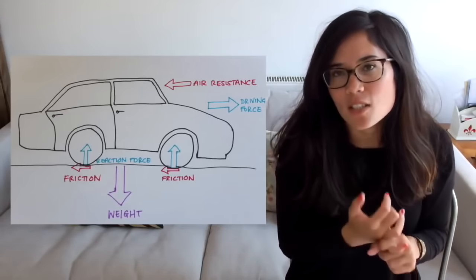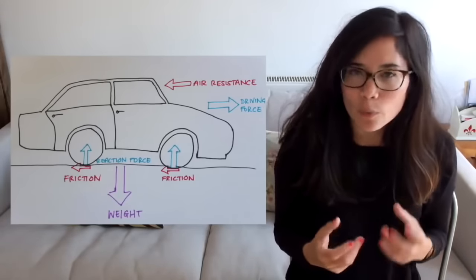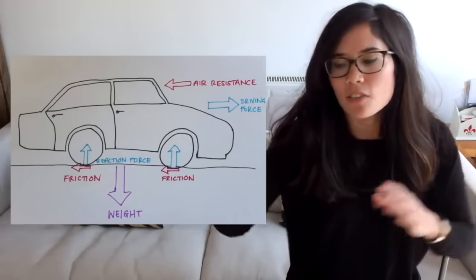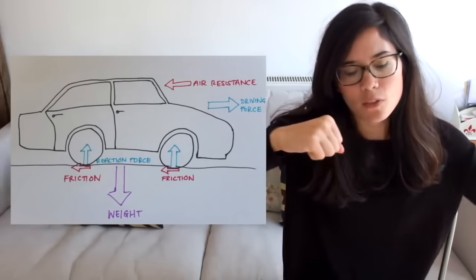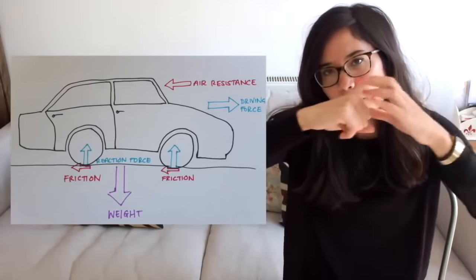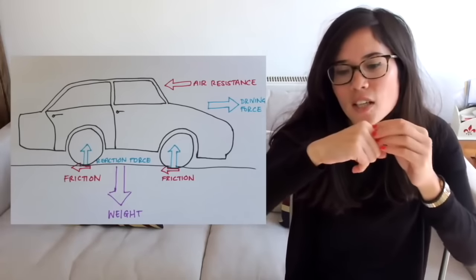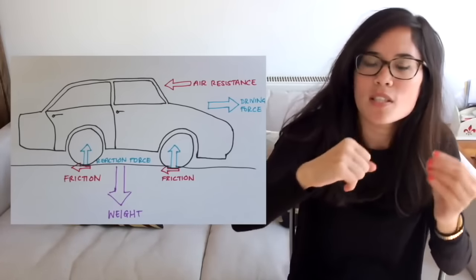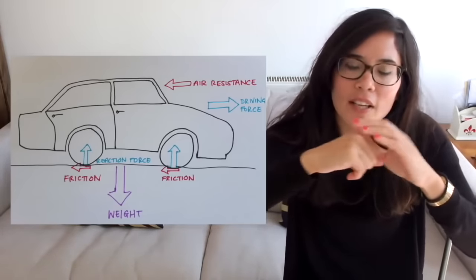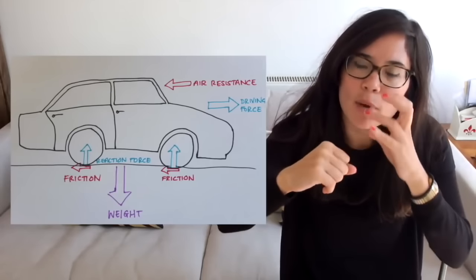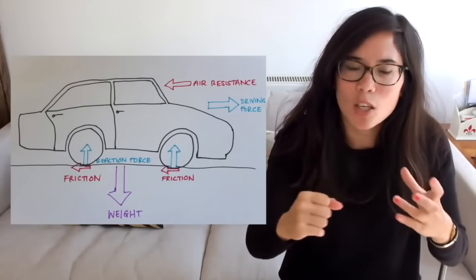First of all, air resistance, otherwise known as drag. Now what is that? Basically, if you've got a car moving, you've got air whistling past it, and these air particles, they'll collide with the car and they generate a tiny, tiny force which acts in the opposite direction to the direction the car's travelling. And by doing that, they oppose the motion of the car, so they act to slow it down.